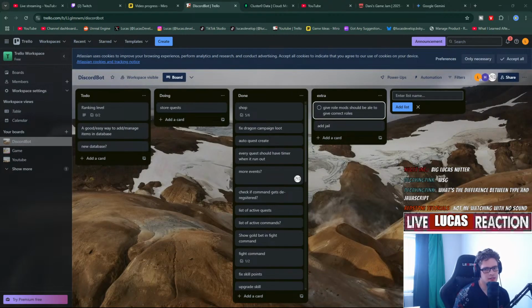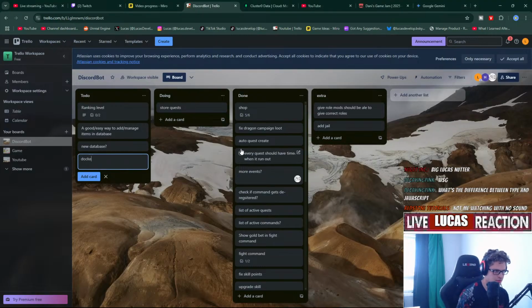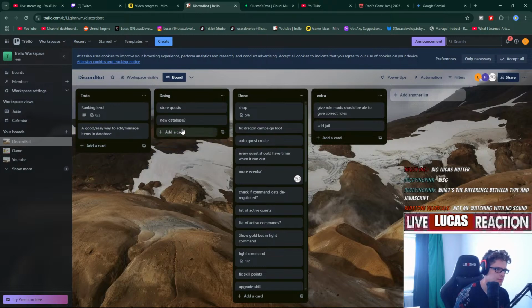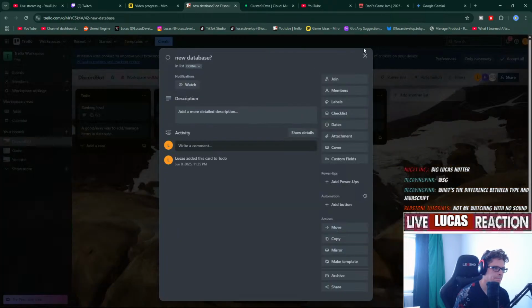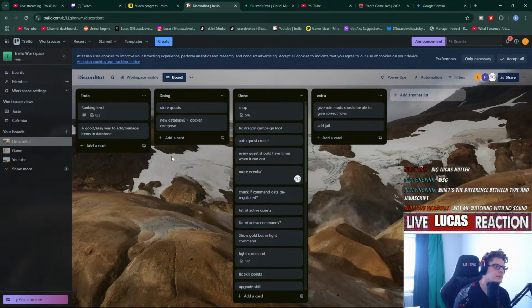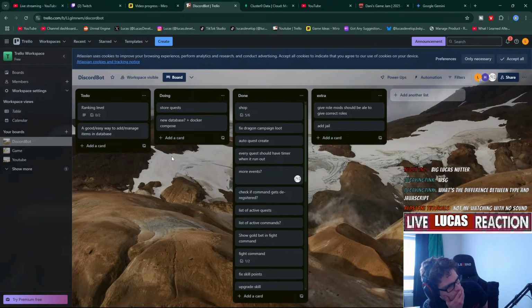Let's see actually. Docker compose. Actually, we'll do a new database. Docker compose. I think that would be fun.